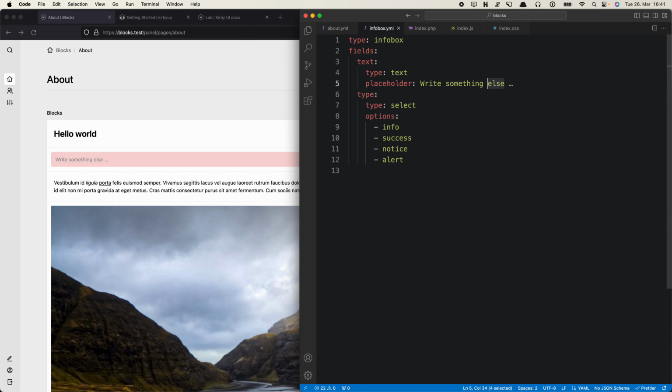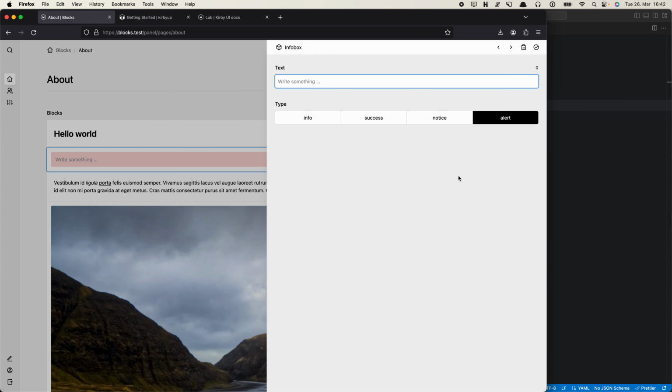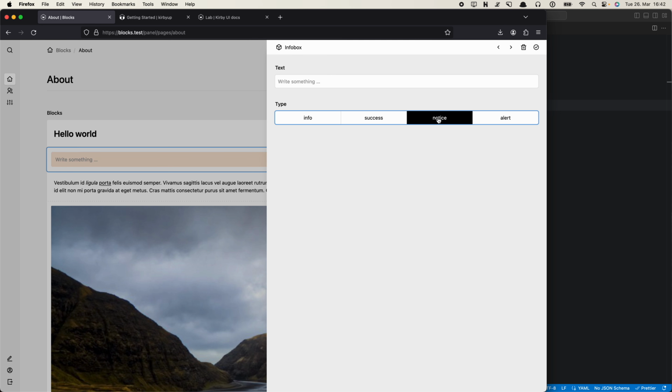Let me give you a quick other example for this, because this can get quite far. The options for our types are defined as a select field, and I actually think that the toggles field would be a better solution for this. Let's have a look at that. If I open my drawer, I get the toggles field. This is how the toggles field looks. It's not that much better, but I can click on each of the options already, because if I don't have too many of those, I can just display them in a single line, which is, I think, pretty handy.